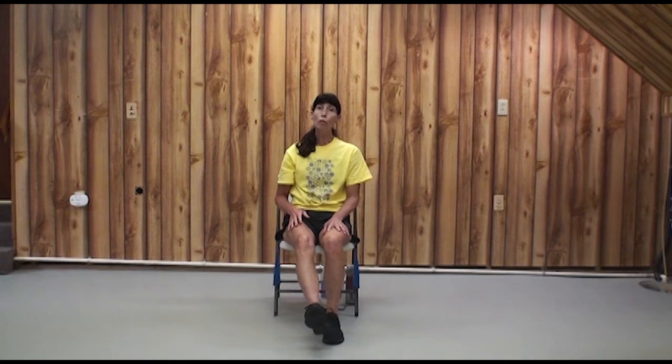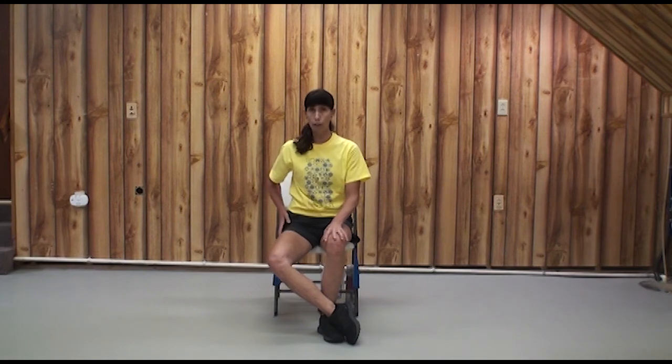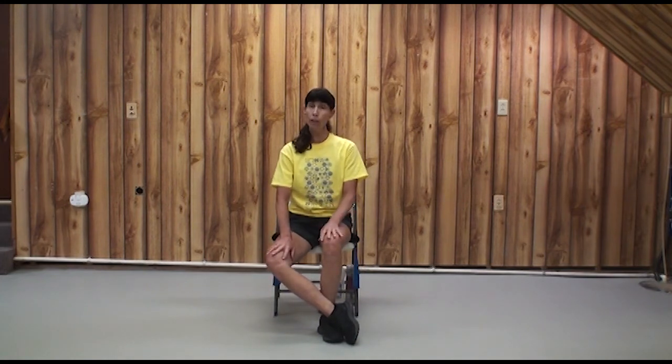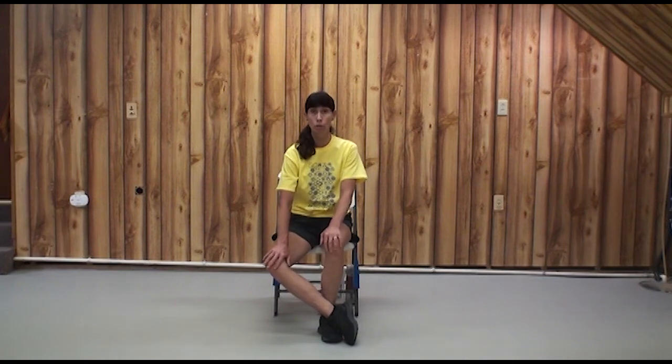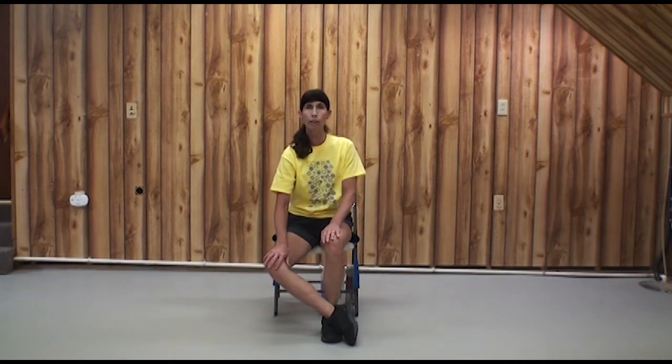Good. The stretches should feel good, but they should feel like they're opening the mobility of your target joints. So if you have stretches that you like to do, by all means, do them. But we do try, as we cross at the ankles, let the outside of the left knee go down. We do try and get some of the major muscle groups that tend to be tighter. It's a good idea to try to stretch your calf muscles. Try to stretch your hamstrings, your quadriceps, which are the fronts of your thighs, hamstrings are the back. And then the outer hip. This is a good one for the outer hip.